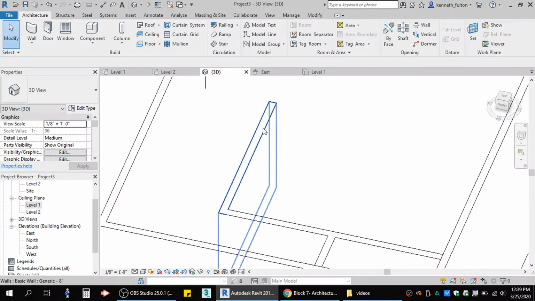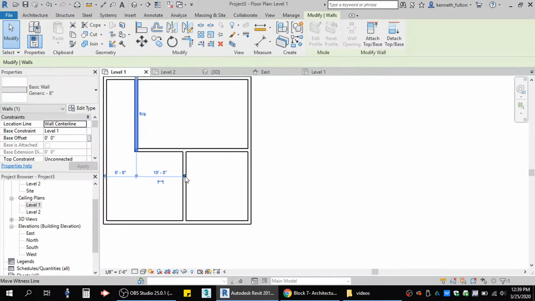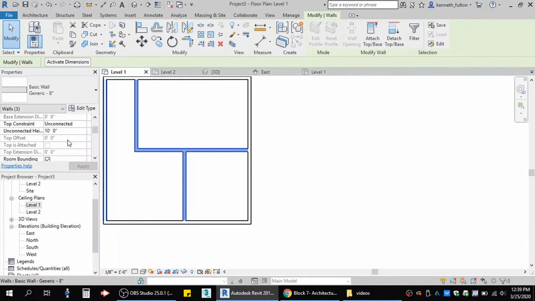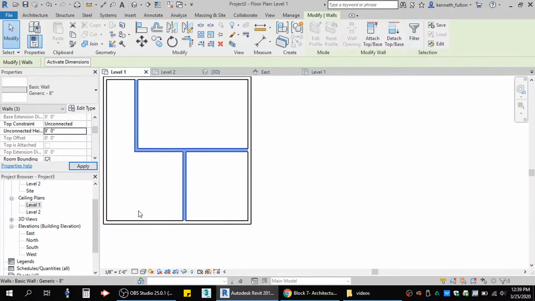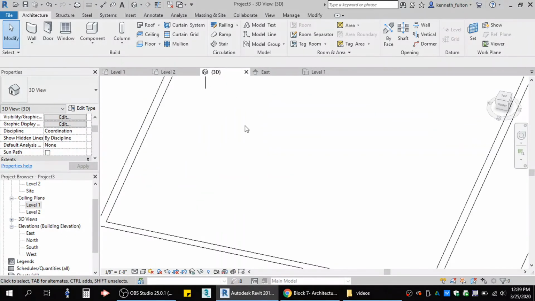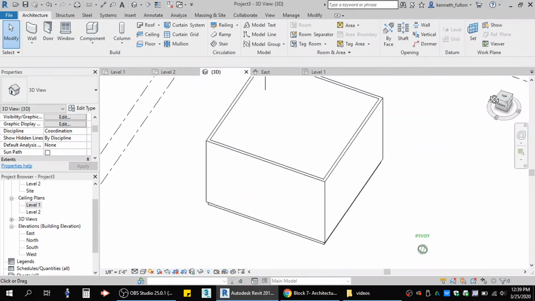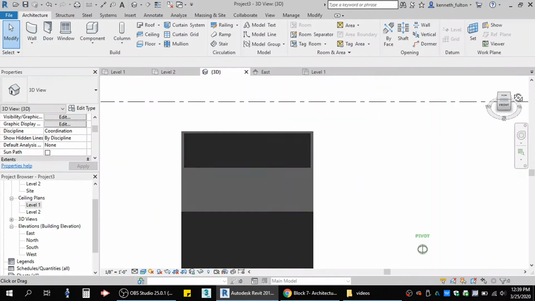This shows up still because it's actually at the same level. I'm having regrets about these being set up to 10 feet now. I'm going to go back and change these to 9 foot. That gives us some space. Technically you would have about a foot of space between your first and second floor height there, so I have a little bit of a gap. Now you can see the walls no longer show up. If I go to realistic, this is how I'm looking here.